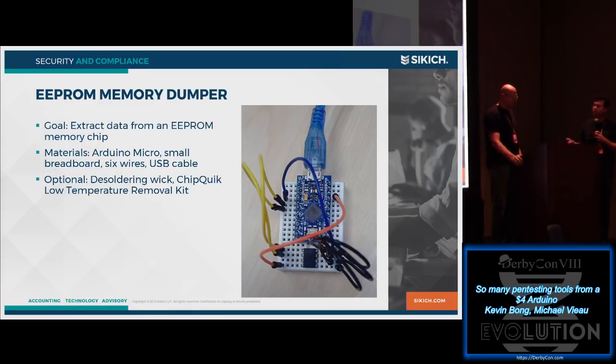But seeing kind of, okay, how do we read this chip? It's actually pretty straightforward. In the real world, we would probably need to desolder it from whatever device it's on, so we can go and connect it to our Arduino. If you ever have to do that, and you're worried about destroying what you're trying to desolder because it might have data on it, look for this Chip Quick low temperature removal kit. It's like magic the way it changes the properties of the solder to have it come off at low temperature.